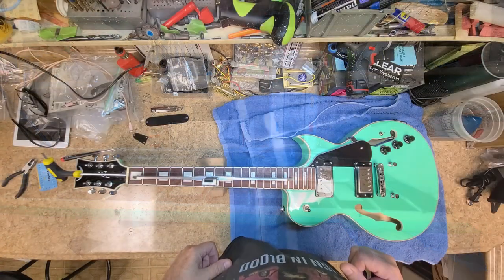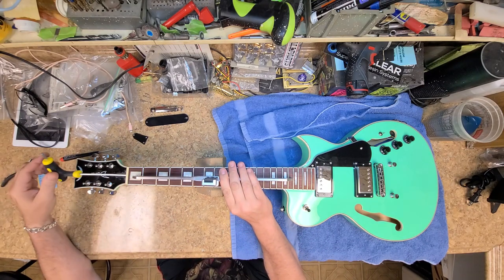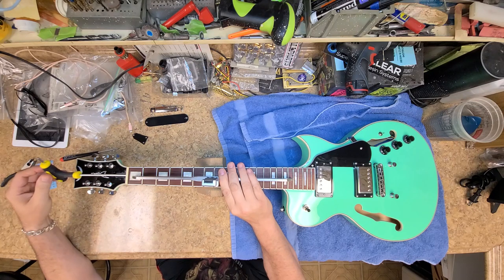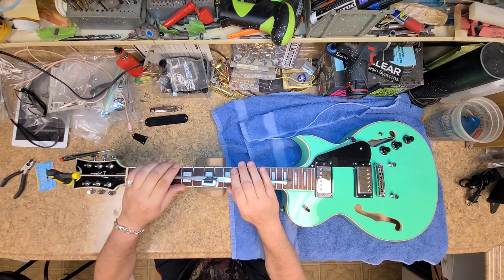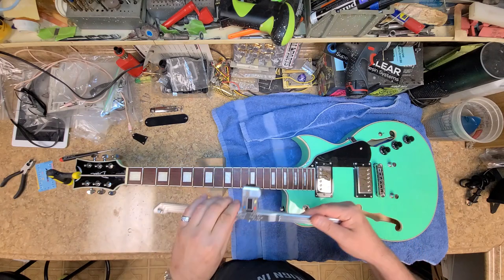All right, let's get that fixed. What I'm going to do is pretty simple. Eyeball the gauge and turn this thing till I get out of the minus and into zero. Close. Now I'm zeroed out. That works out really nice. This is a great tool. I kind of like it better than using the straight edge with the notches in it for the frets.